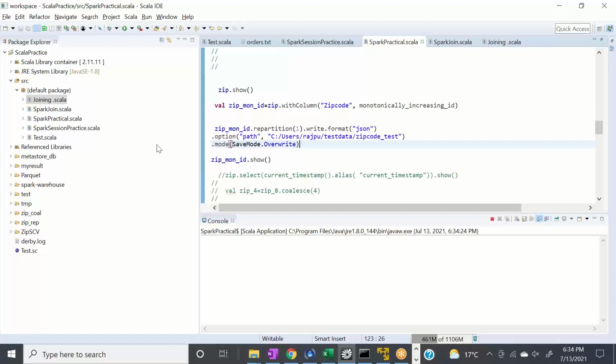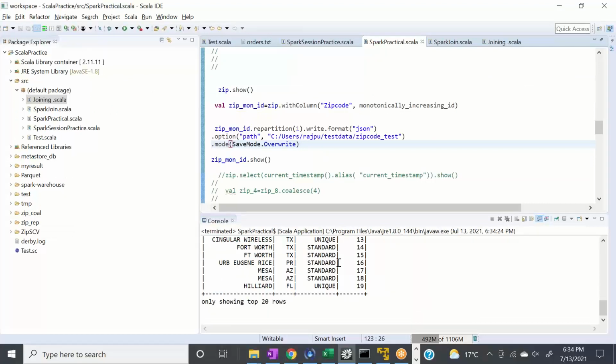So it's a golden rule: when you read the file, don't forget to put the load clause. When you write the file, don't forget to put the save clause at the end. It will do everything for us, but it won't write the file here. So let it run. Right now I use the repartition, but I forgot to put the save clause here, right? It ran successfully, right?